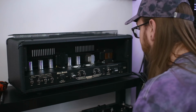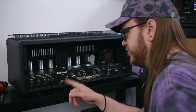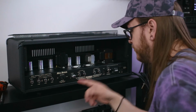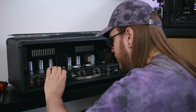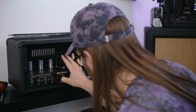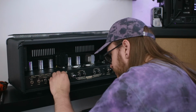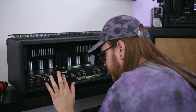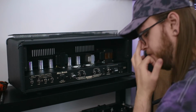This is pretty crucial. I mean, it's not crucial right now, but just overall. Before I put the new power tubes in, I'm going to switch the bias from 6L6 to EL34, because it's just this one little switch here, and that's all you have to do. If you forget to do this, you will be in for a bad time. It's as simple as that. Got this little piece of tape on it that I'm just going to put back on so that some idiot such as myself doesn't accidentally switch it over.